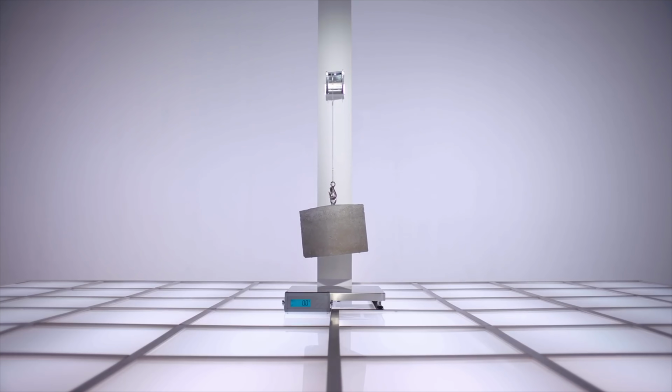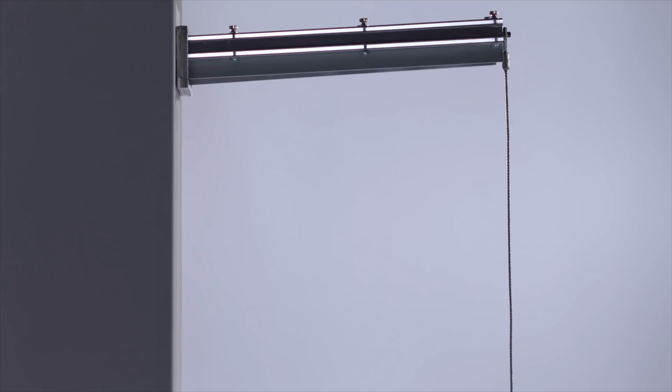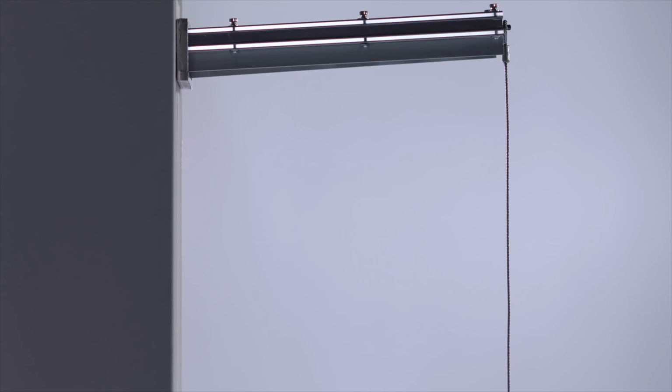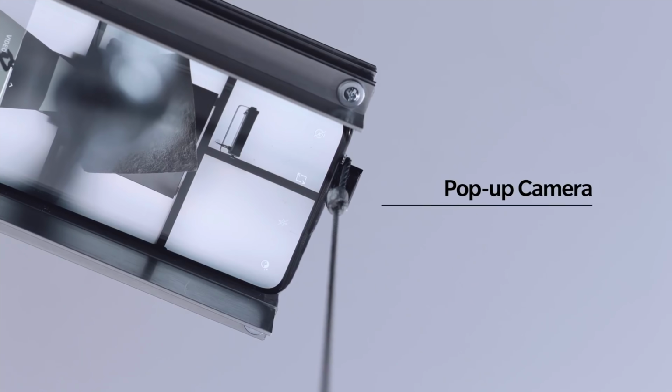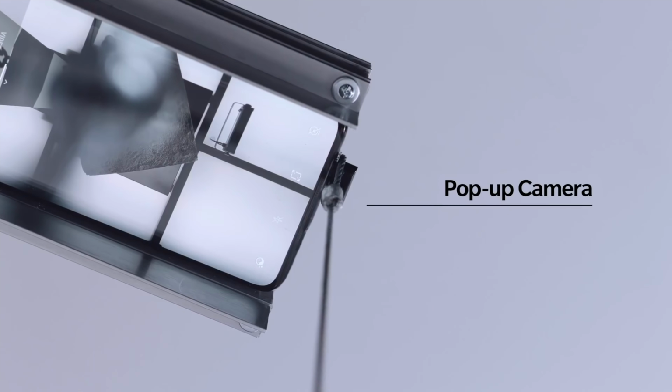The one question I have is, what about that front-facing camera? It's not on the screen, there's no notch. Where is it? Okay, so I've just seen it. It's a pop-up style, like it comes out of the thing. Oh wow, interesting design. I wonder how powerful that is and what the fail rate of that is. I mean, that's a cool idea, that like no one likes the notch, so maybe this is the answer.